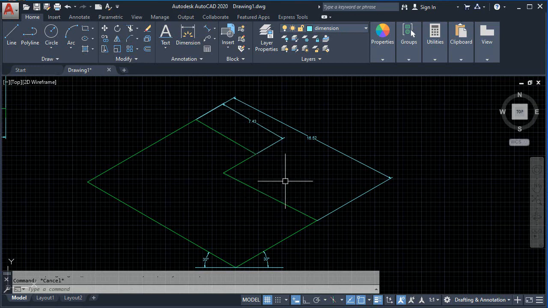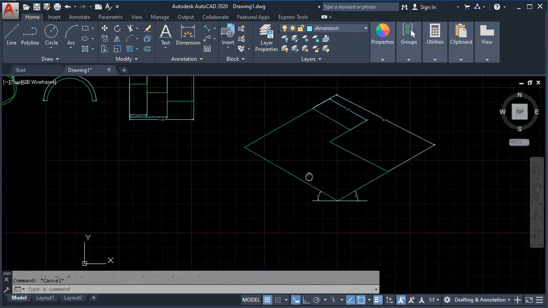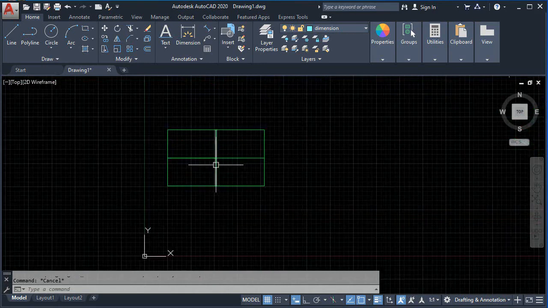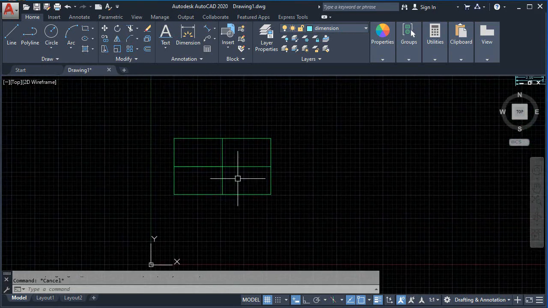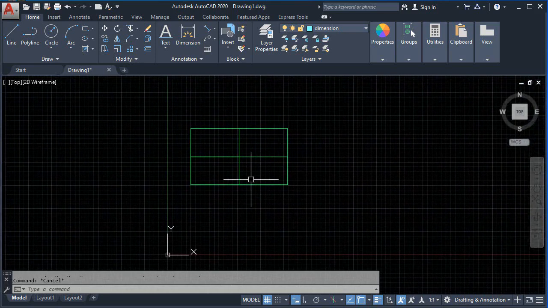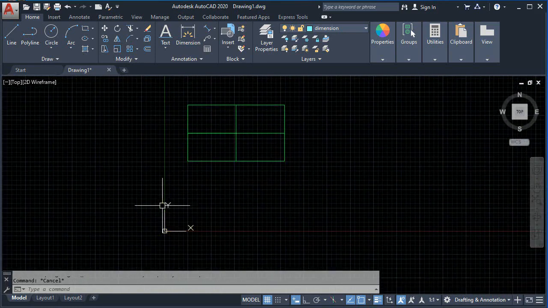And then last, we're going to use the dimension ordinate. So the dimension ordinate, the reference for the dimension is our UCS. So this will be the reference of the dimension.